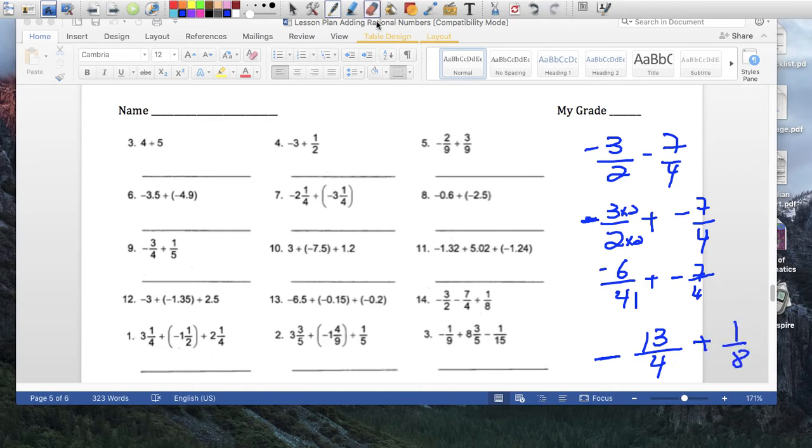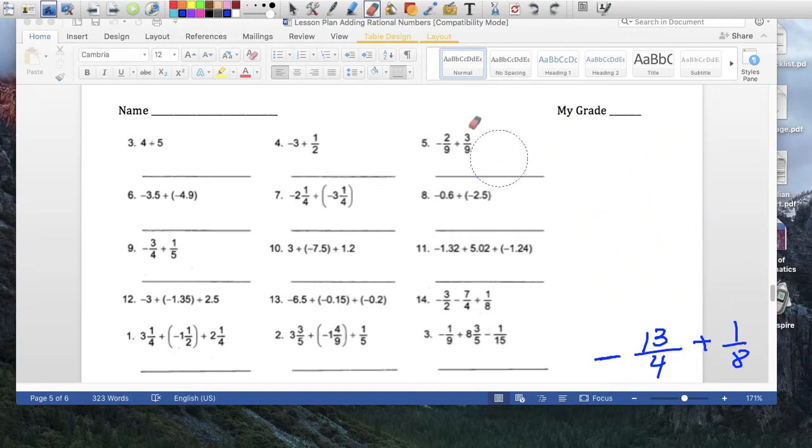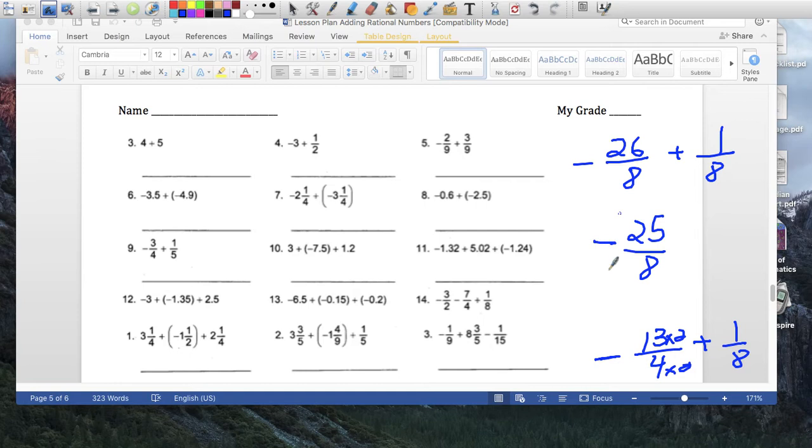Okay, so now you got to decide which one has the bigger absolute value and which one's the larger number. In this case, if you don't know, okay, let's find a common denominator. The common denominator is 8. This one's already an 8, so no changes. So how did the 4 become 8? Times 2. Times 2. So 13 times 2 is 26. Well, you can clearly tell that this is the bigger one, right? So negative plus a positive, because this is the bigger one, I'm going to put a negative and find the difference between 26 and 1, which is 25 over 8. You may leave it like this or change it to a mixed number, which becomes negative 3 and 1/8.